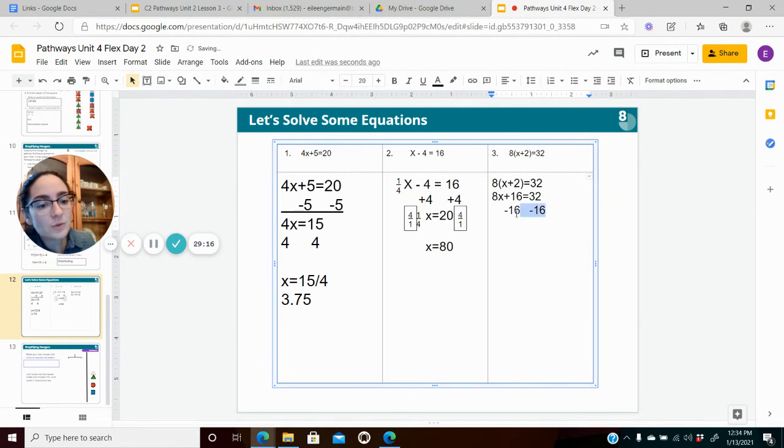So when I subtract my 16 on each side, I can underline it to show that we are doing that operation, right? And we're left with just an 8x is equal to 32 minus 16. I have to get a calculator to help me with this one. 32 minus 16 equals 16. So 8x is going to be equal to 16. Then, how do I get my x by itself now? What's my next step? If this is attached through multiplication, what do I have to do to each side?